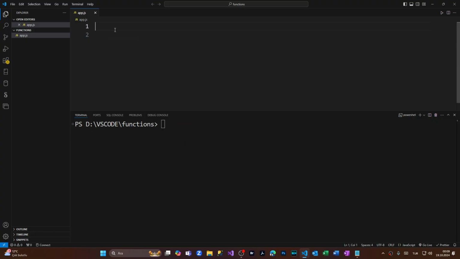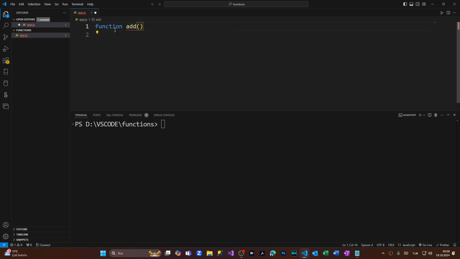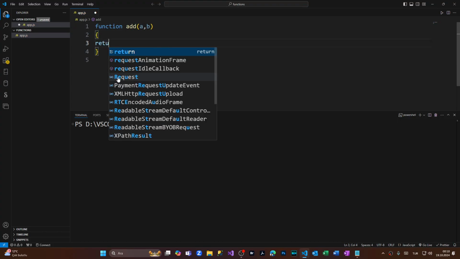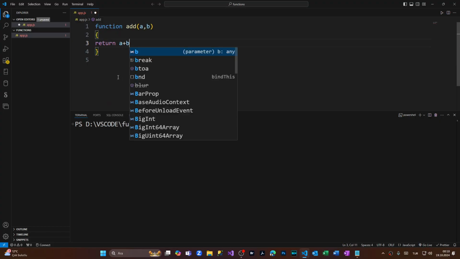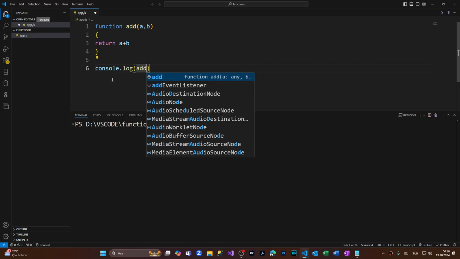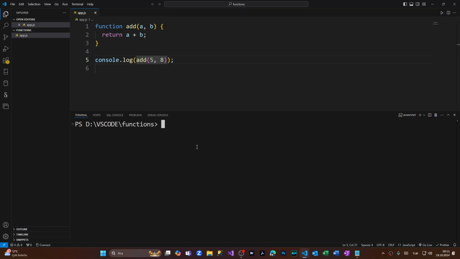Now let's write a function with arguments. I'm going to say function add, and for this example, I'm going to take 2 parameters, a value and b value. For that, I'm going to simply return a plus b. This is the add function. How can we execute this? Simply come here and say console.log and call the name of the function, add, opening parentheses, and here it wants 2 arguments. The first argument will be 5 and the second argument, separated with a comma, will be 8. Let's run our file, node app.js, and the result is 13.